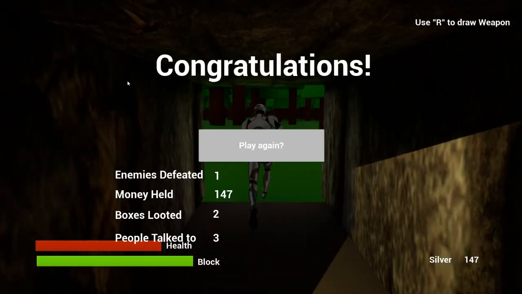Now here we have our tracker, which shows how many enemies I've defeated, how much money I'm holding at the time, how many boxes I've looted, and how many people I've talked to.